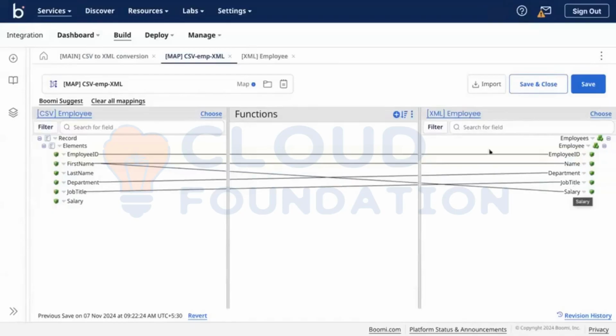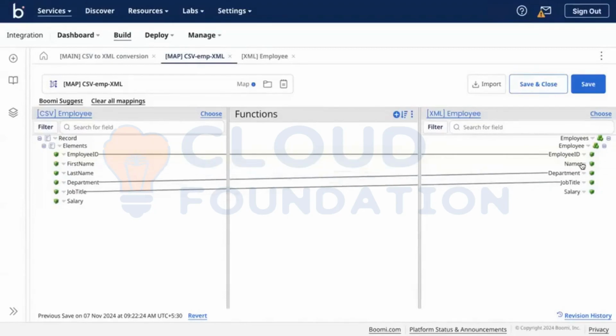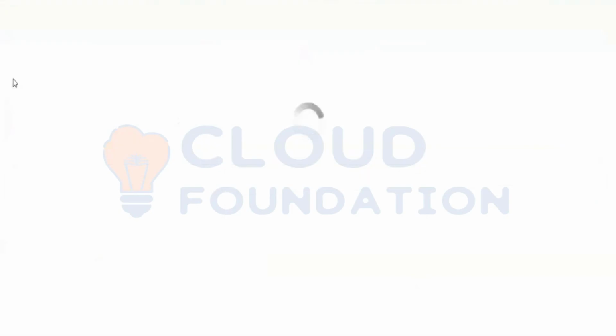You can have your first name going to 2, 3 fields here. But it cannot be something like your target is mapped from multiple fields. That is not allowed. Only one-to-many or one-to-one mapping is allowed. Is this visible? Yes?